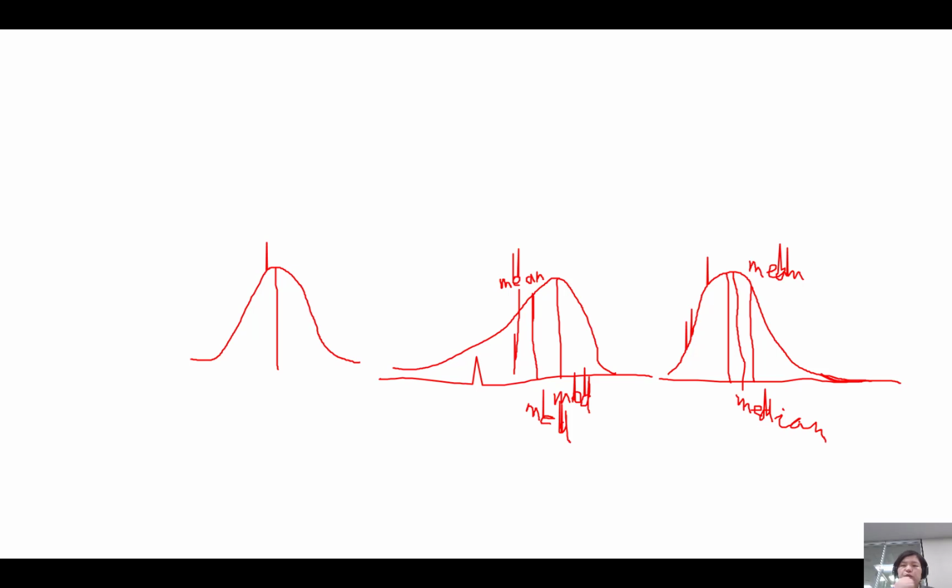Which picture do you think shows the class with better performance, the healthier performance? I would say the middle one, because in this class most of the students have high scores on the right side, but only one or two people have extremely low scores that dragged the class average down.